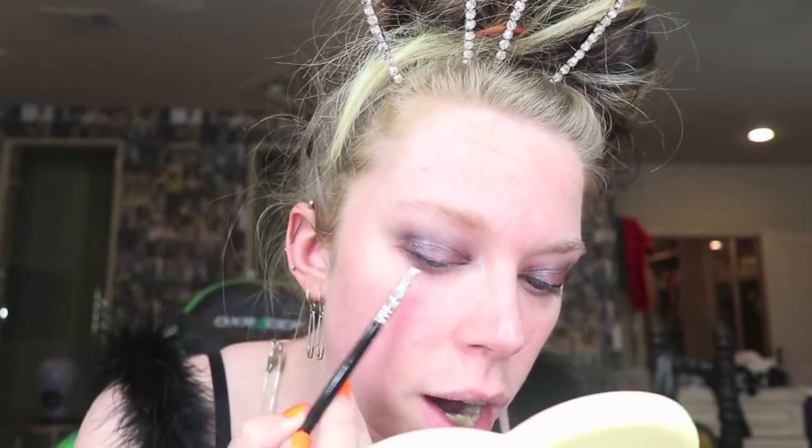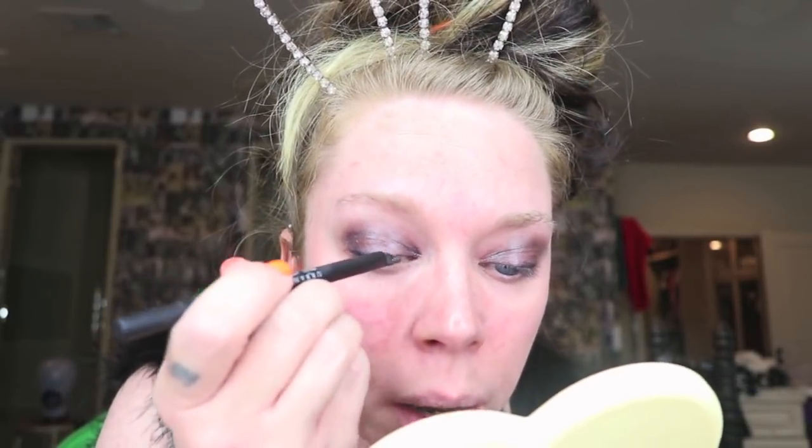Then I'm going to take this brush — I never knew why this was in a brush kit — and just smudge out that pencil liner I just added. It looks kind of messy, which is what I'm going for. Messy, ghoulish glam. Do you want to know what the difference is between a ghost and a ghoul? Is a ghoul bad and a ghost friendly? Adding a little bit of extra dark patchiness makes things look better in my mind. I feel happiest when I look just a little grotesque — I've been trying to fight it and be normal, but it's caused me nothing but sorrow and pain. So I'm back to just being a big old weirdo.